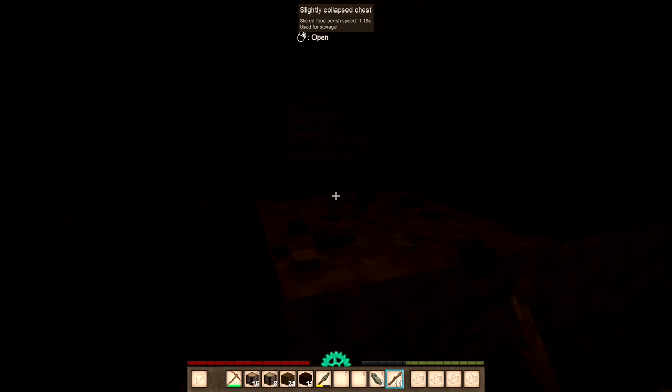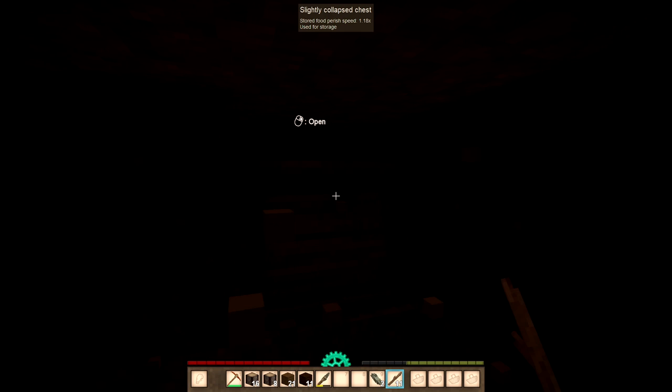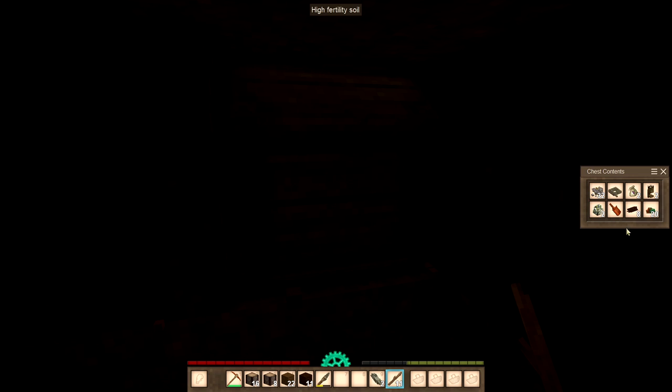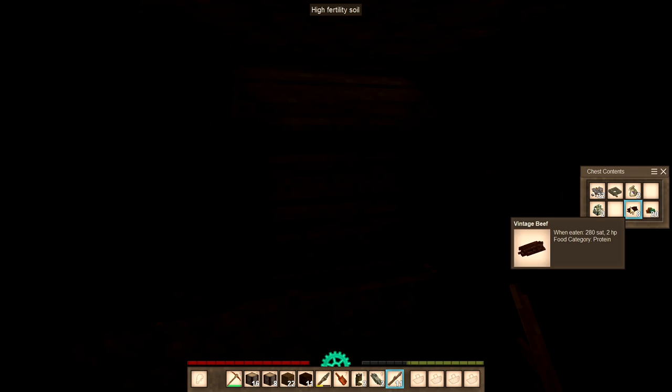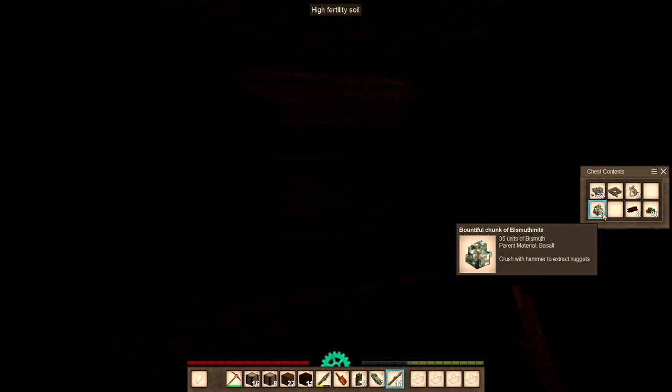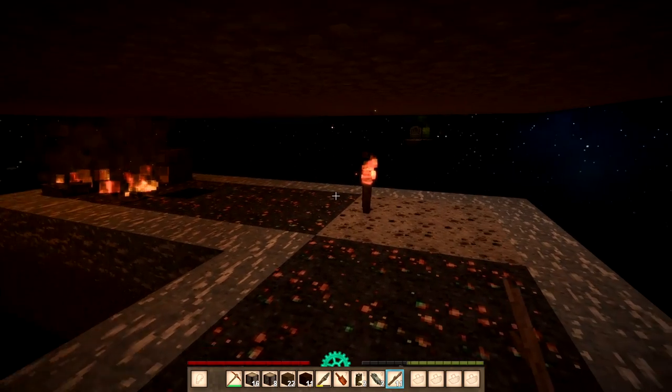Oh! Oh! I've got the slightly collapsed chest. Oh my goodness. Look. Ooh. I like that. Oh, and I've got a shovel. Oh, Finch's beef. And I've got some more blue clay. Oh, how awesome is that?